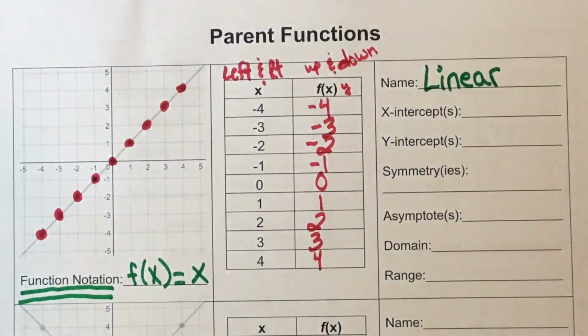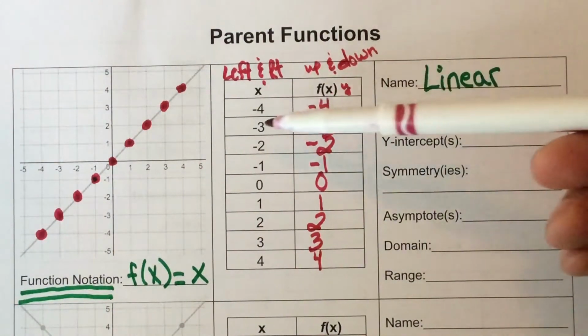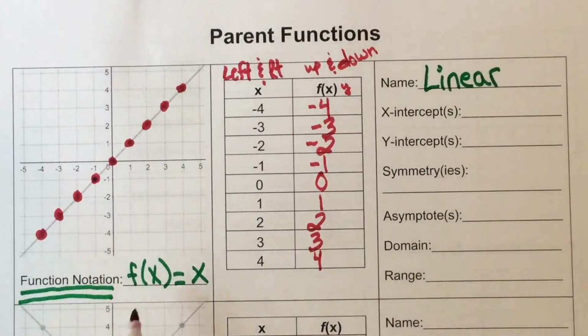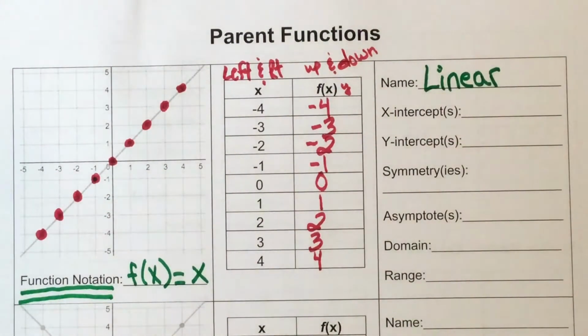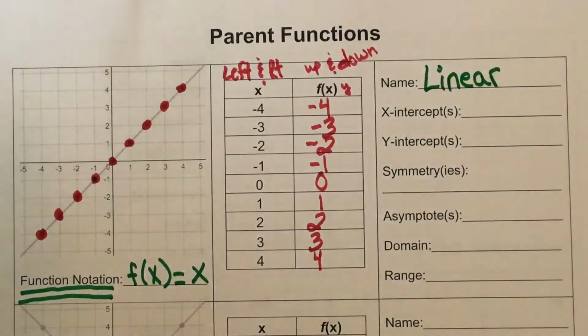And did you notice the whole way through the table that the x and y are the same thing? That's because this is basically saying that y equals x. Y is the same thing as x, which you can see from the table. But I wanted to practice those graphing skills of plotting points because students tend to forget how to do that from time to time.